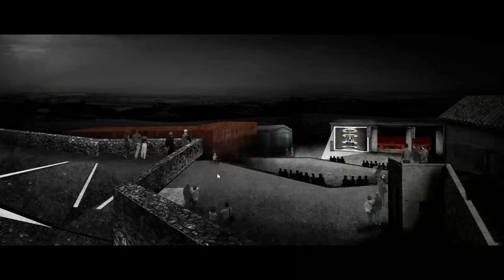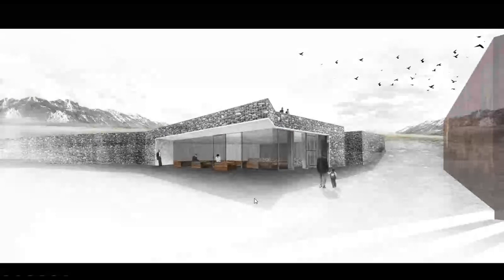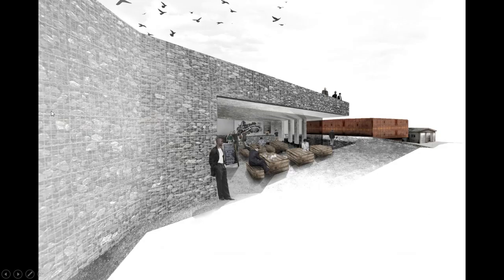Here's a few visuals. So this is a view from the top of the cafe looking down at the amphitheater, and the projection has Metropolis on screen. This is the cafe, or rather the cafe and the shop with the office building on the right-hand side. These are collages, really. You can see the Gran Sasso mountains beyond the view. Okay, so that's the Abruzzo.